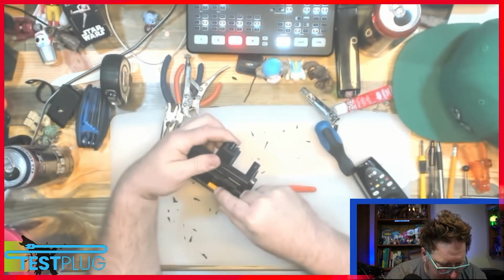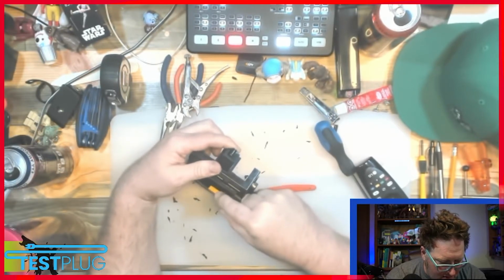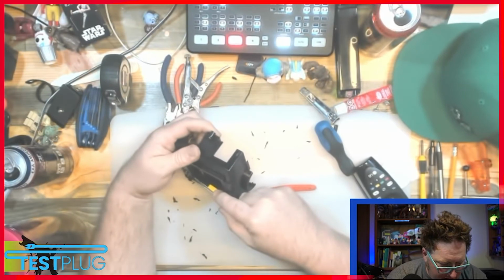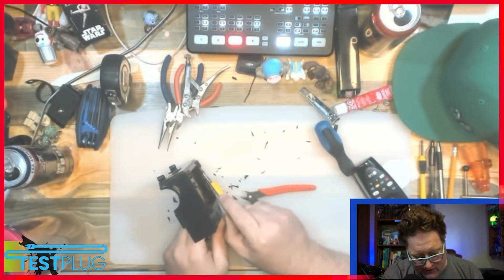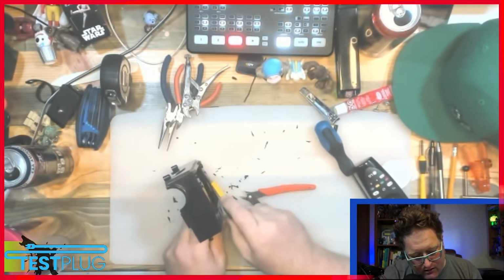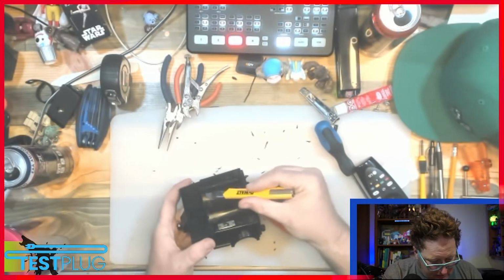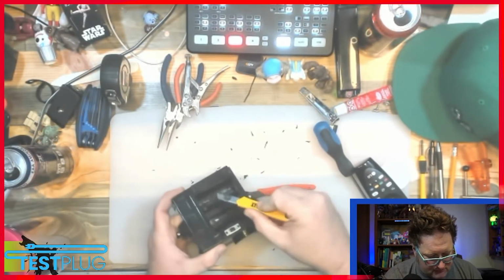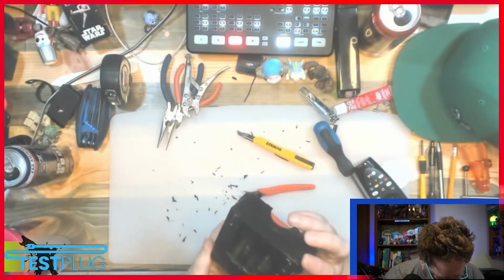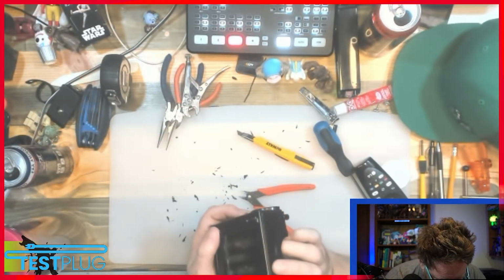I'm going to try to cut this the rest of the way. It's old plastic, so I don't want to pry on it too much. I'd rather just cut it. Prying on it definitely would probably break it, and we don't want to do that. We still want it to be somewhat aesthetic, even though rustic is also part of the appeal of this build. Okay, so yeah, I'm going to have to cut at it just a little bit more, it looks like.